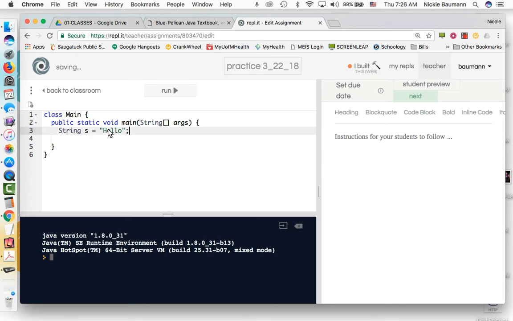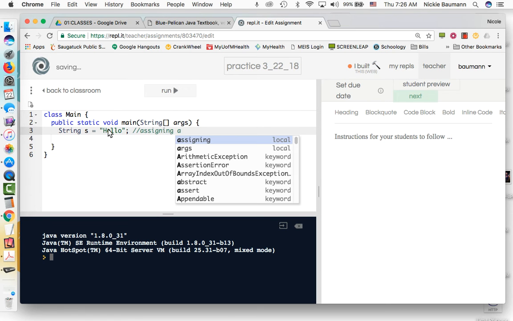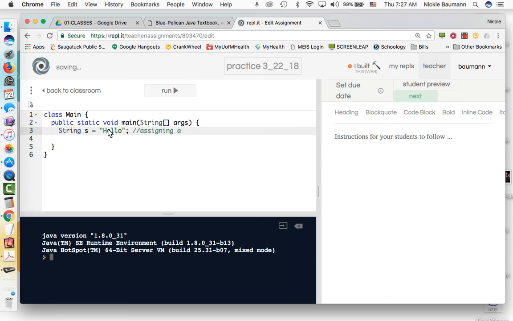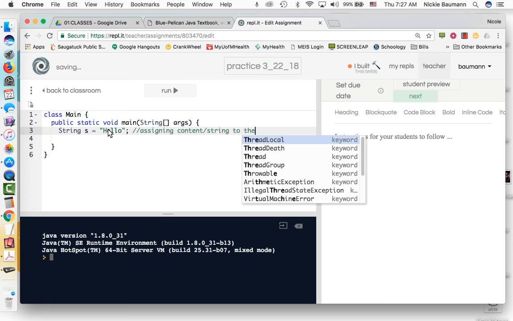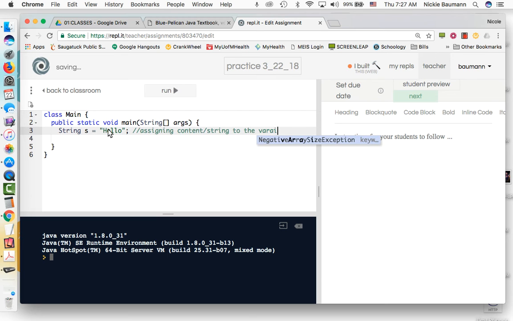I'm going to comment: assigning content for a string. So that was what we did yesterday and today in our celebrity challenge.